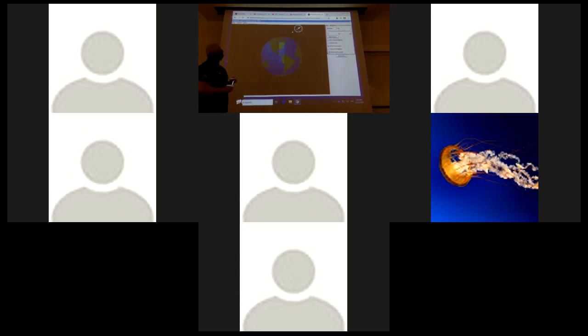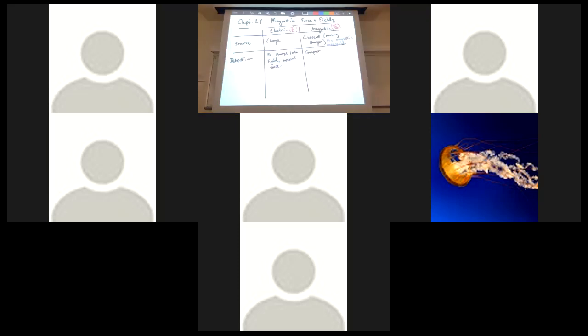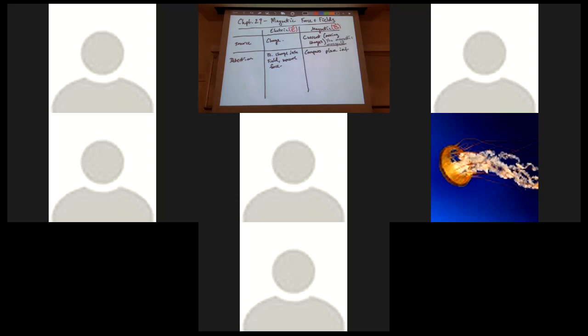So the direction at which the north side points is the direction of the overall magnetic field. So again, the way we detect it is exactly the same thing. So here we take a compass, place it into an external magnetic field. The force causes a torque. And again, the direction of the north side is the direction of the field. Direction of north is direction of net field. So this is how we actually detect these guys. We simply do the same kind of idea. We put something in there and look at the force.